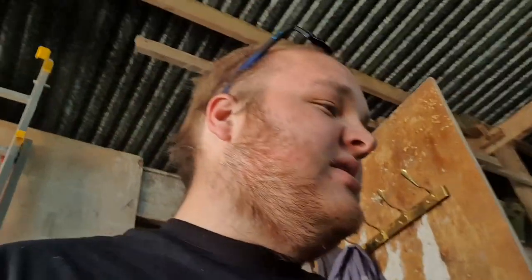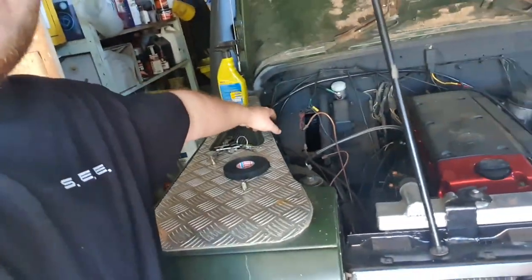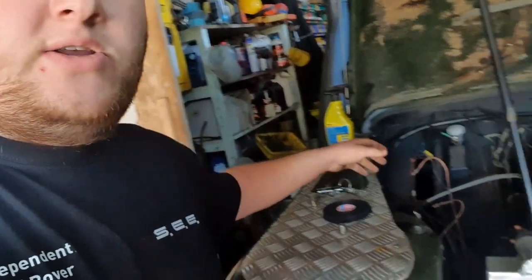Next things that have happened on the Land Rover, I guess, there's been a few issues. I put the brake master in ages ago, ran the brake lines and everything, and I was pretty happy with it, other than the fact I never painted the actual brake master. So I've taken it out again. We're going to paint it. It's going to look better.